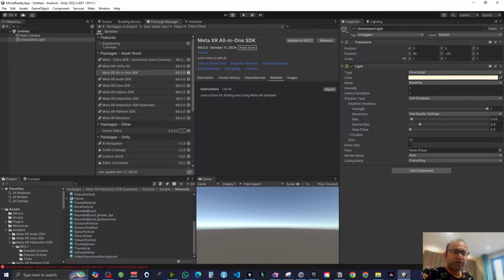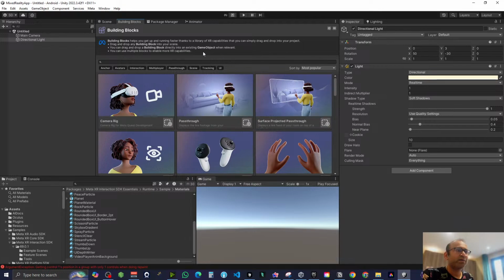One more thing provided by Meta is, if you click again on the Meta icon in the bottom right corner, you can see Building Blocks. Once you click on it, you will get this window of building blocks. You just need to attach it here. As I have already explained in a previous video on the channel, building blocks are components which get added directly to your scene, and they help you quickly build a VR experience or a mixed reality experience. So I'll show you.